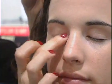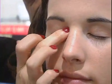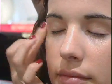So no need for eyeshadow. This is just going to highlight the planes of the face, the natural planes of your face, really showcasing it. Open your eye so you have that beautiful dewy radiance. So when you turn your face around in the light, you can see that it kicks, right? See that? It highlights. It's like a little ethereal glow on top of the cheekbone, under the brow, inside corner. So it really just kind of highlights and makes you look wide awake.